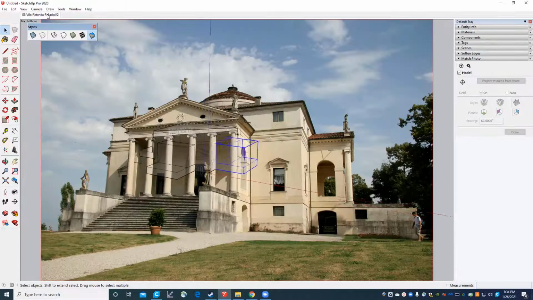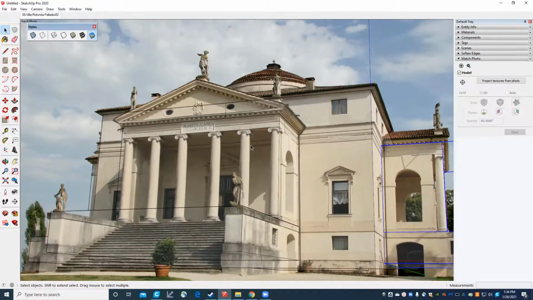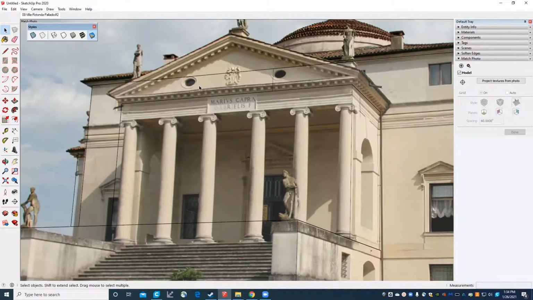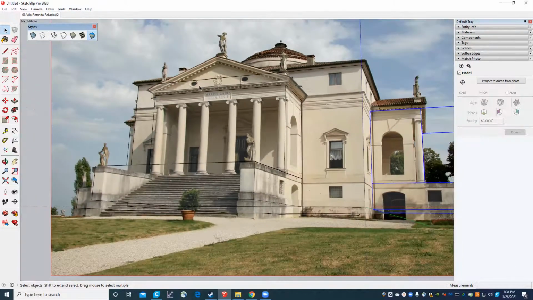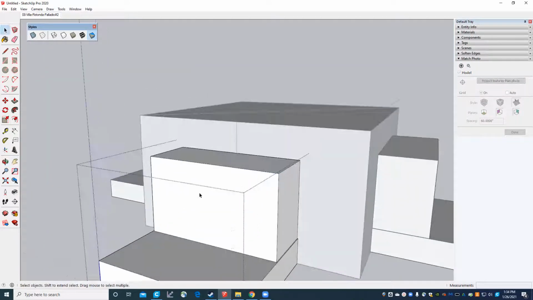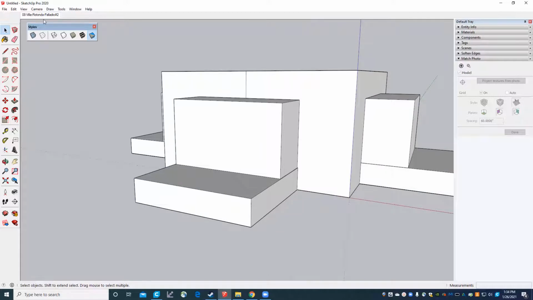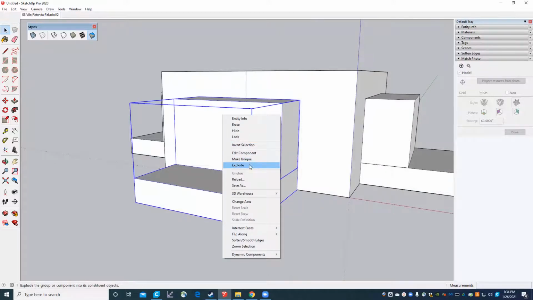I'm going to show you what happens if we go in here and do a little bit more work. Let's say we're going to add in a little pushback here. I'm going to double click on that component, and that gets me the opportunity to edit it. Before, you saw me right click and say edit component.